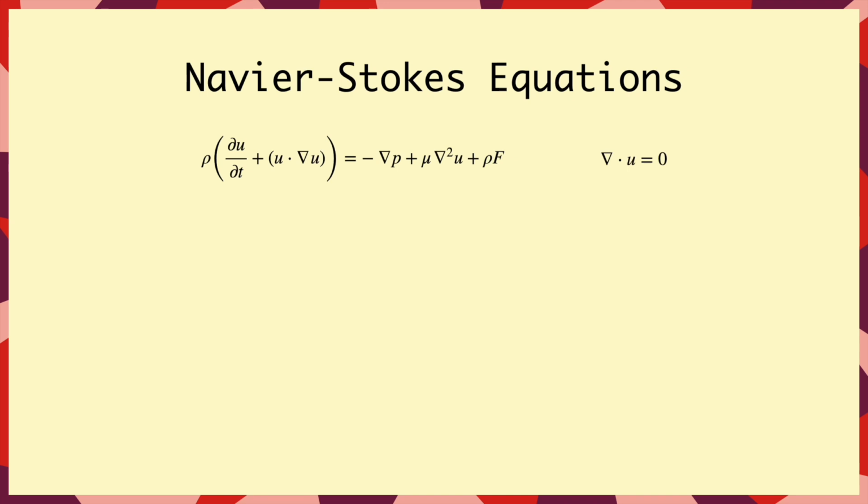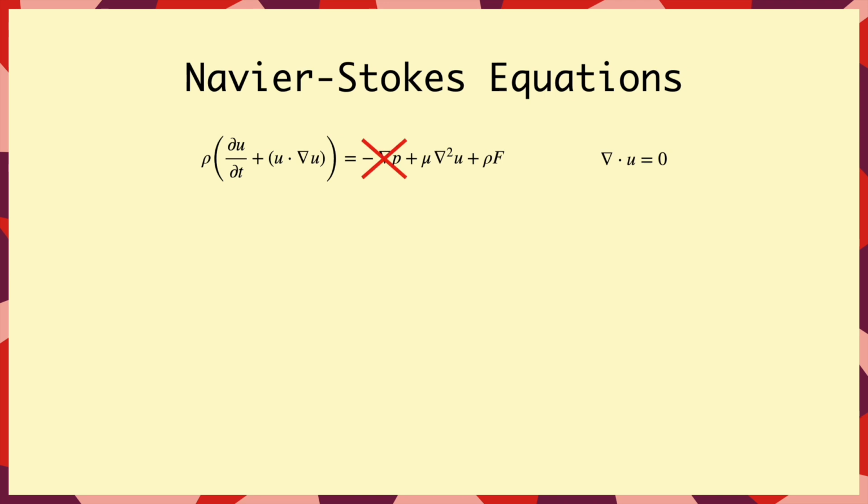These are actually a pair of equations, and I'm not going to go into too much detail here about where they come from, but the left equation comes from the conservation of momentum and the balance of forces acting on the fluid, and the right equation represents the conservation of mass for an incompressible fluid such as water. Now, the only pressure will be hydrostatic pressure that varies with the depth of the fluid, and this doesn't affect the flow at all. So we can ignore the pressure gradient term.